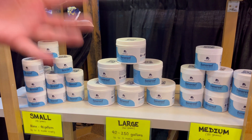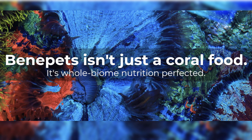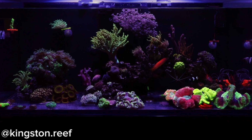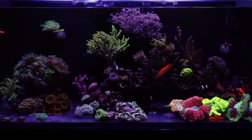A lot of people look at that and go, man, that's a lot of food. And that's what we want to talk about — BeneReef is a whole biome food nutrition. It feeds everything in the system. It's a whole microbiome food, and it's not going to raise or spike your nutrients. It feeds everything in the system, so it's a really fun food.